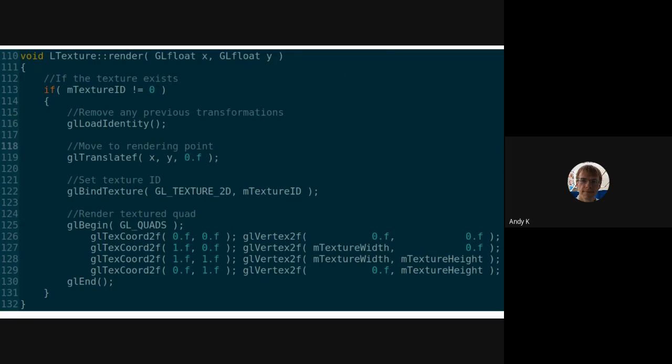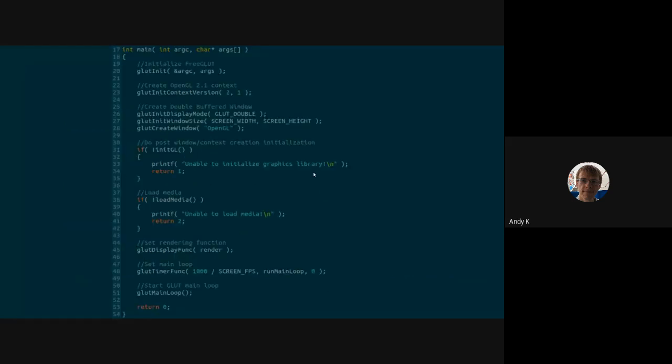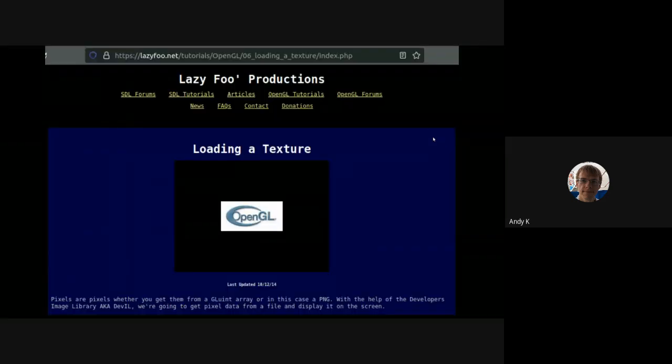So we go to where we want to render it, and we define we want to render the whole thing, and we put in 4 points which define the quad that we actually project it onto. And then finally, here's the main function. It calls all of that, and it sets the display mode, creates windows, and does a couple other bits and pieces. So that just creates an image on a screen.